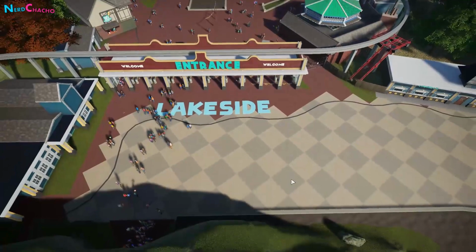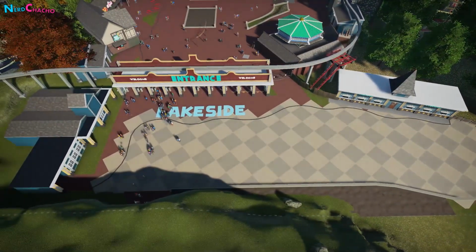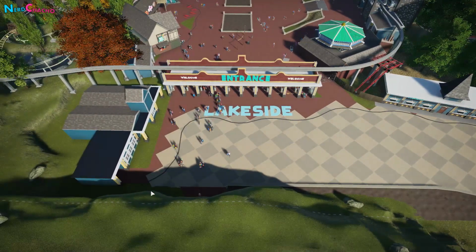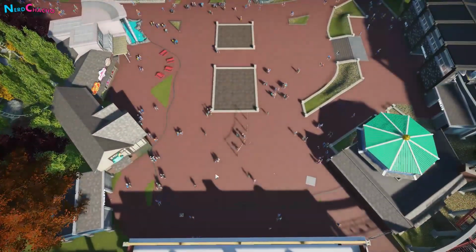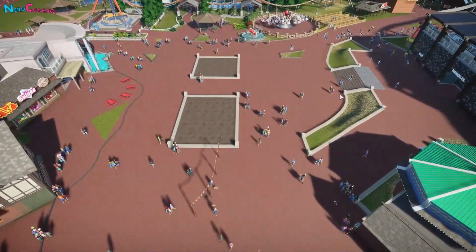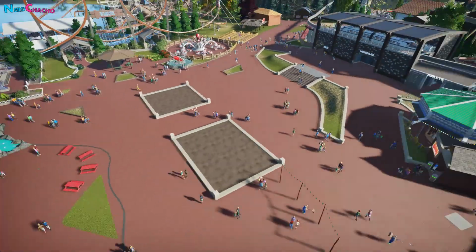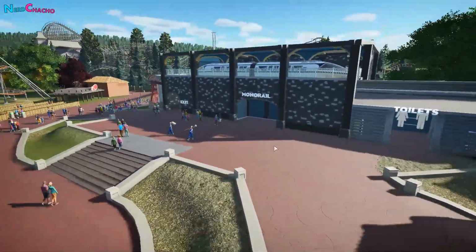So I just started to put some flooring down just to give it a bit more life, make it come to life a little bit. And I just started to outline where I'm going to put the crazy paving style concrete. And I've just done this here as well. And I've also just started to put the boundaries for the planters in, so that we're sort of getting ready for the final phase. The monorail station I've just thrown together.